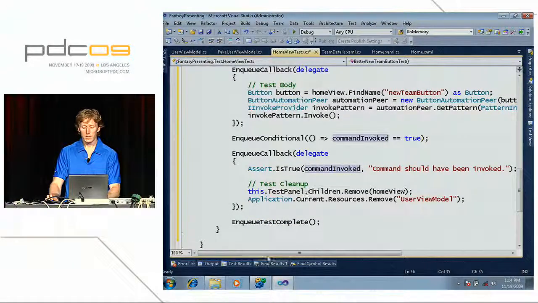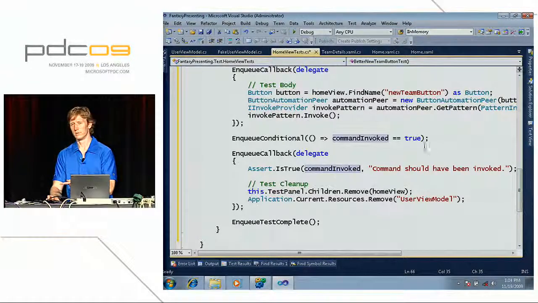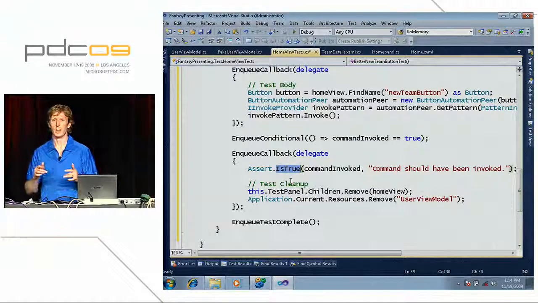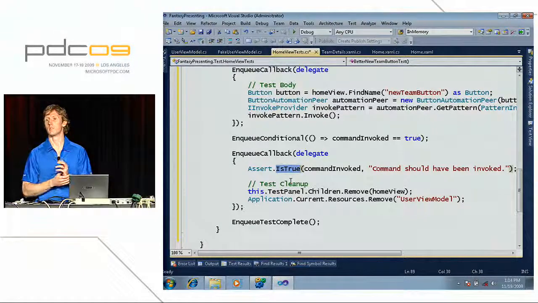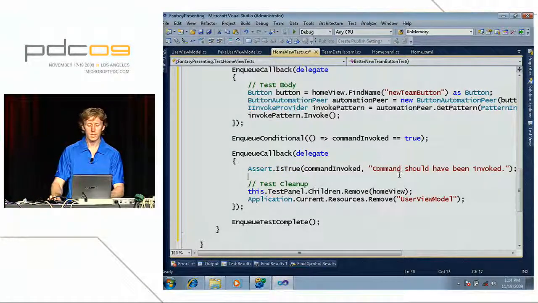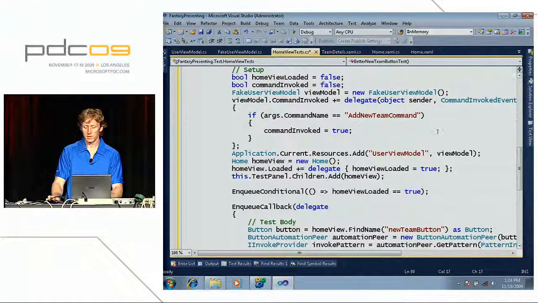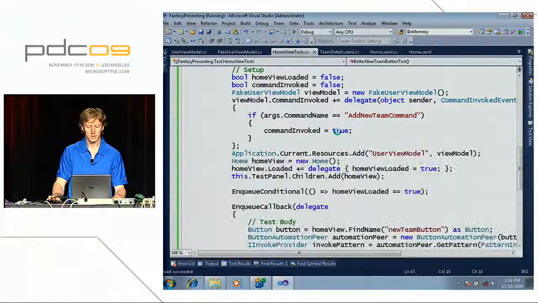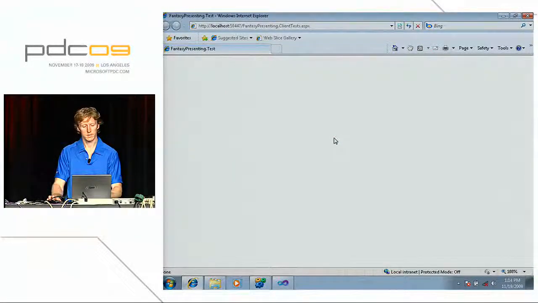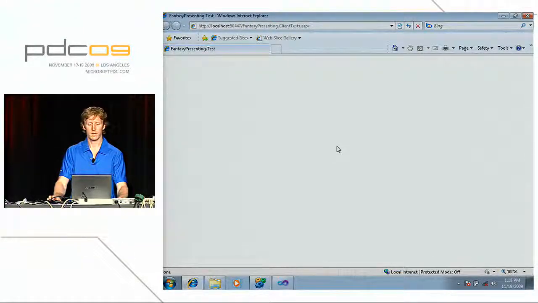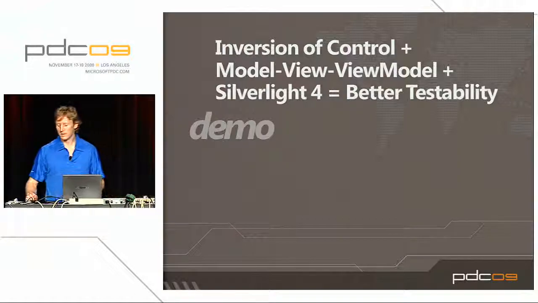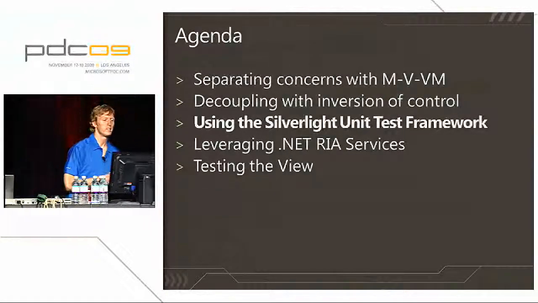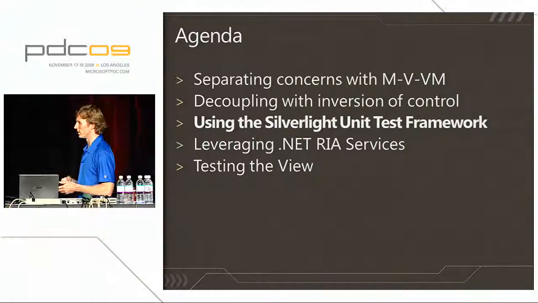Now, one of the other things is, if the command invoked is true, then the test passed, right? Everything got hooked up. But I don't like tests that don't have assertions in them. It just feels bad. And so even though it might come off as a little redundant, I still really recommend adding in, every test should have some sort of assertion, even if it is true of true. So let's go in and fire this guy up. All right. Works, ran fast. So let's kind of get back to the other part of it. And this is, once you get into working with real services, it becomes a lot more difficult.